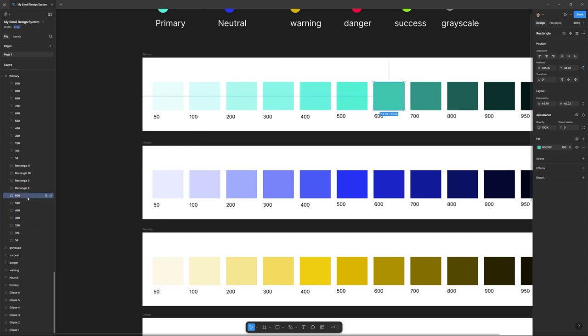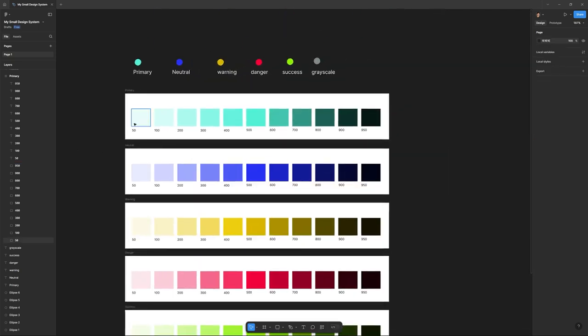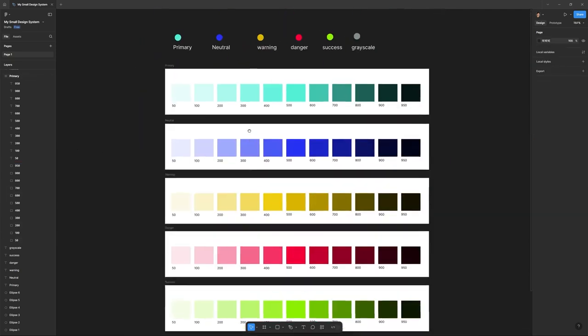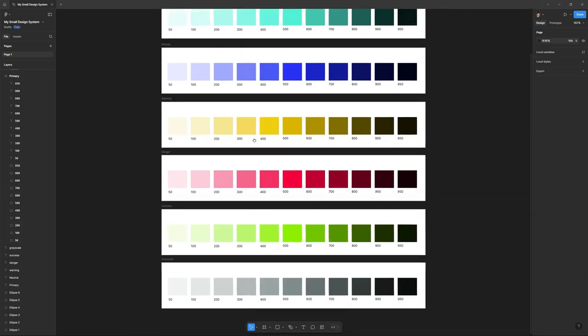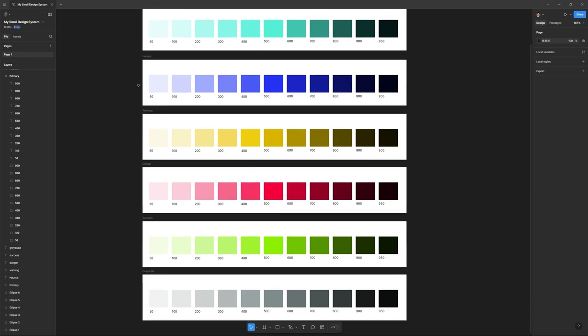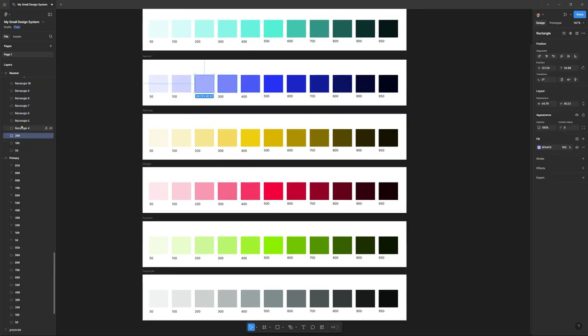700. I wish there was some other way that I can do that very quickly, but this is not a VS Code, baby. This is Figma. So we have to write 800, then 900 and 950. There we go, 950. I'm gonna hit enter right now. So all of these layers are now successfully renamed, and I'm gonna do that for the next one, and you should do the same, but I'm gonna fast forward this video right now.